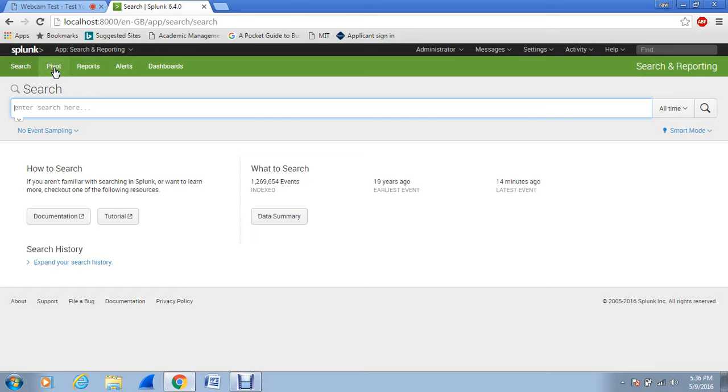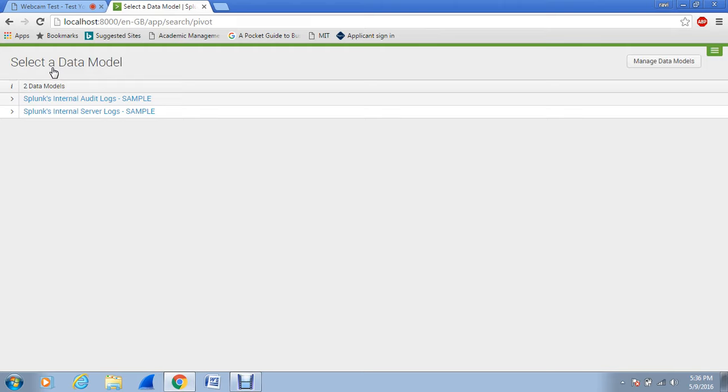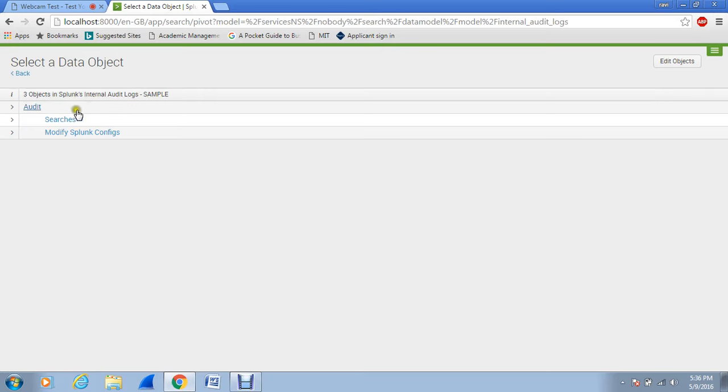So the last thing we are going to discuss today is creating a pivot report, which is quite similar to reports, but in the pivot report we can specify a particular thing whichever you really want to look into, and we can just subclassify each of the data models which we want to look into, and we can add it to our settings.